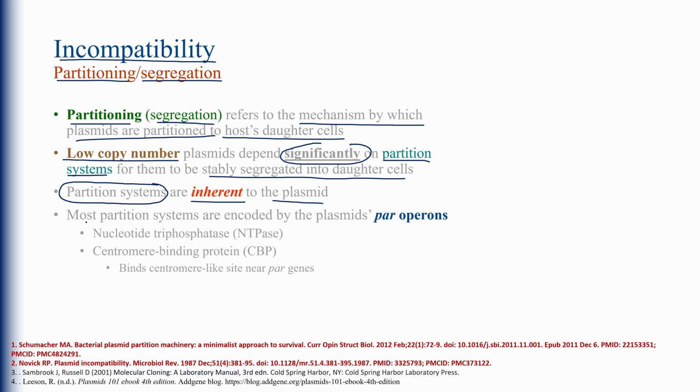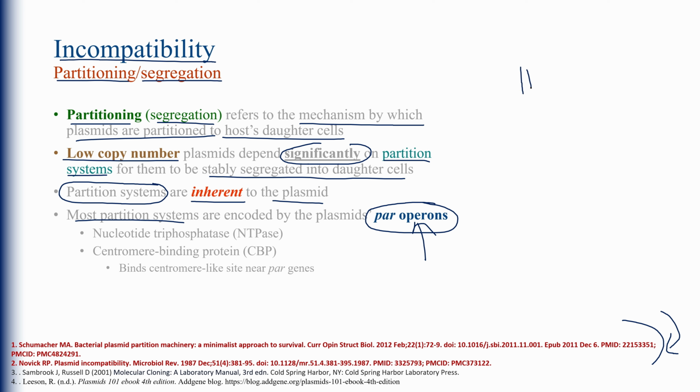Specifically, the partition systems, or most partition systems, are encoded by the plasmid. They're encoded by an area of the plasmid which are called the par operons. You're very well aware of what an operon is, so I'll not discuss this here. Now, if you want to delve deeper into this, you can. This is a very useful paper to look into the partitioning system. For example, this paper discusses the significance of probability and the differing influence of the incompatibility problem due to partitioning in low copy number versus high copy number plasmids.